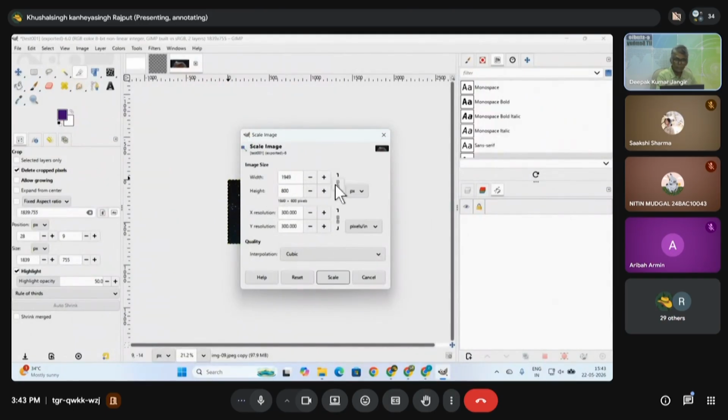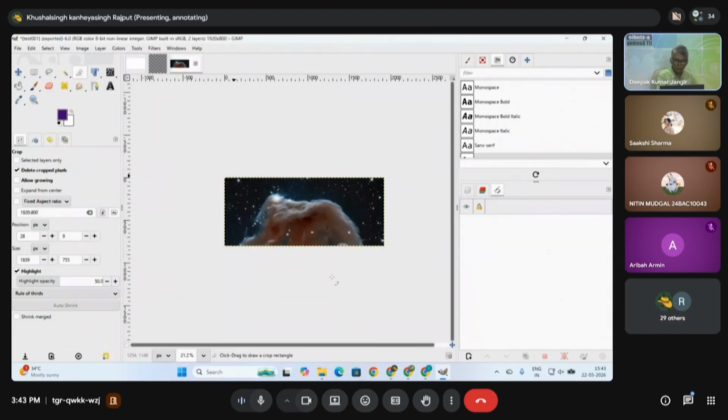Now I did 1920 and 800. And what is your resolution? For digital, you keep your resolution at 96. And suppose you want to print it on paper, then you keep 300 ppi, and then you have to scale it. Now you see my image size is exactly 1920 by 800.